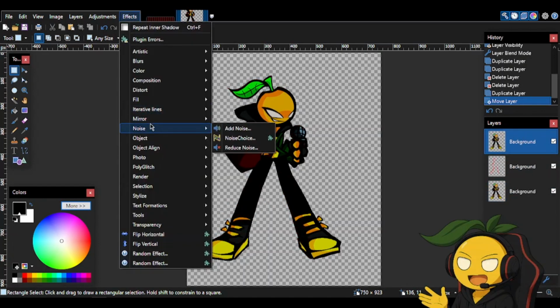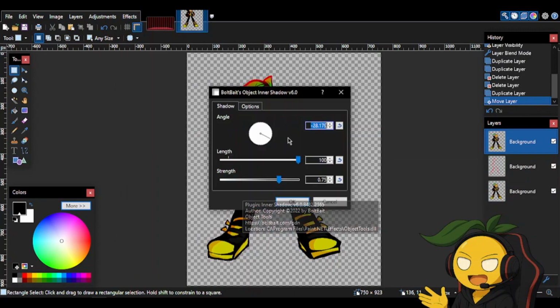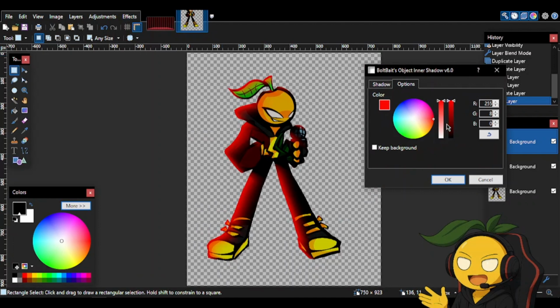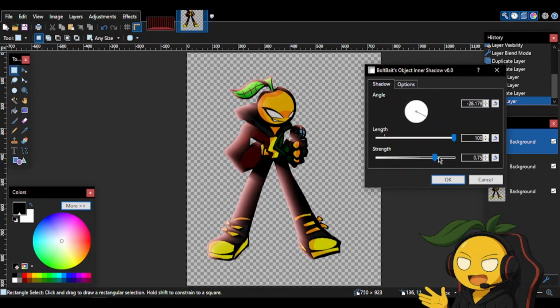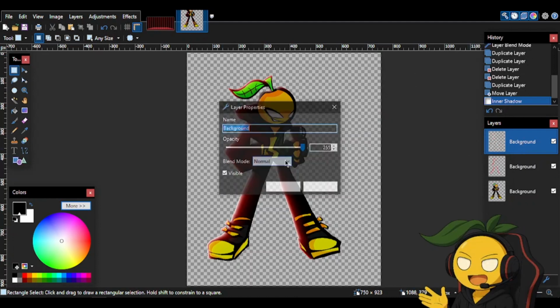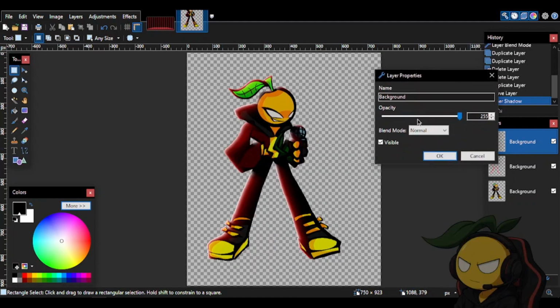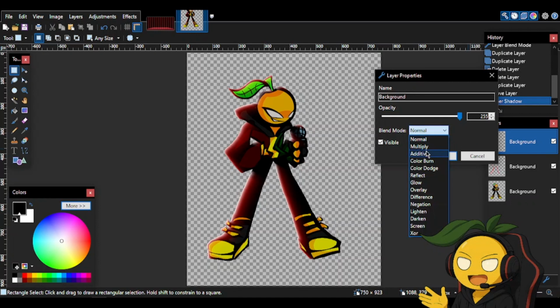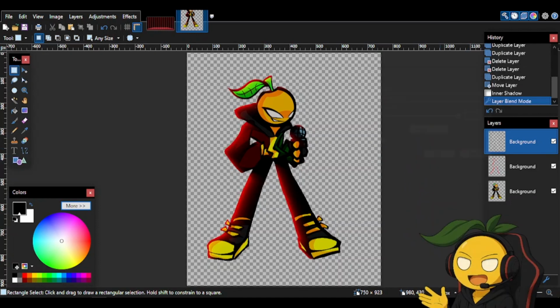You could go back to the FX object, inner shadow. And then instead of red, you could add white, and make it stronger, but then lower it down a little like this. And then you could double click this. You could try it on additive, you could try multiply, you could try overlay as well.